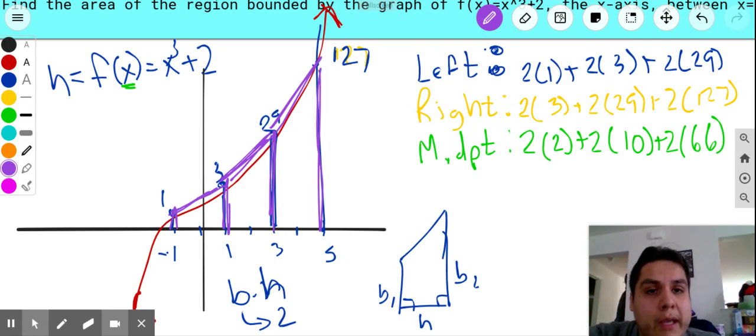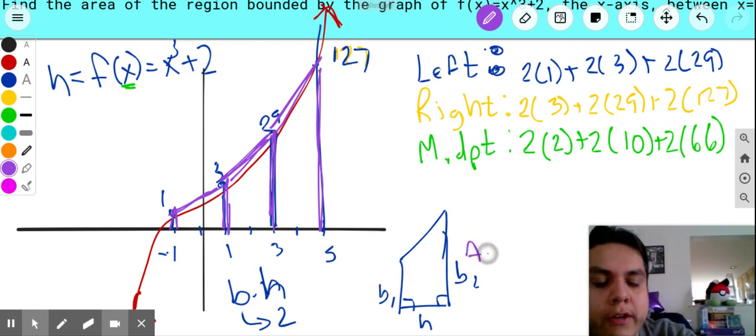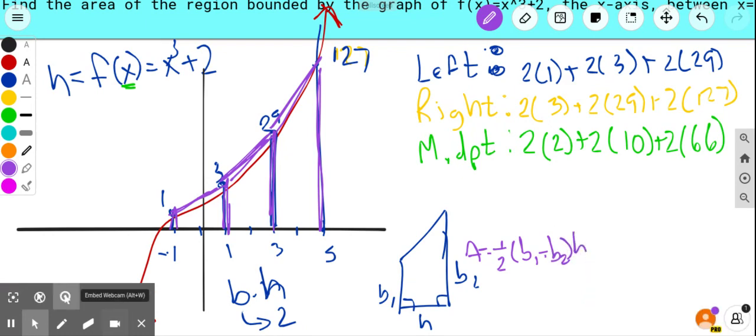So notice how some of these other methods may look like they're producing better estimates, but they're also a little more work because now we have to use the good old area of a trapezoid formula, which is area is equal to 1/2 base 1 plus base 2 multiplied by height. If I use that, and I'm going to have to keep adding that, I'm going to factor out what they're all going to have in common. All the trapezoid equations will have the 1/2 and they'll all have the height.